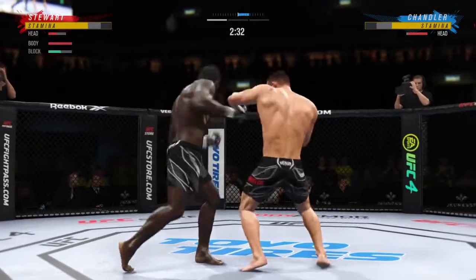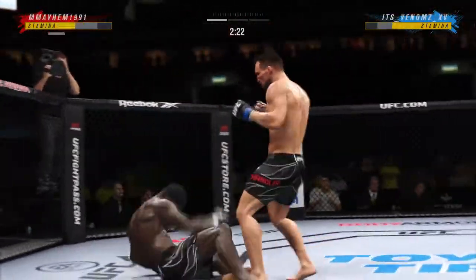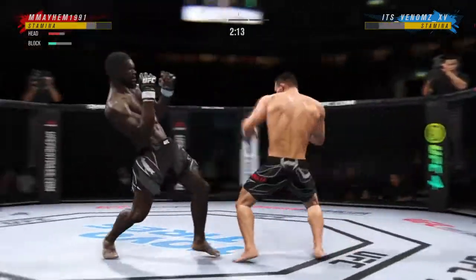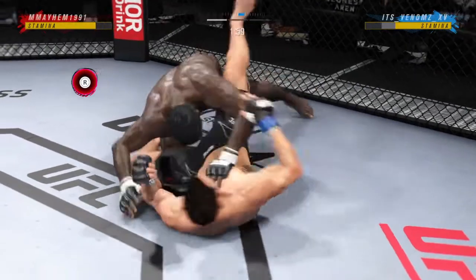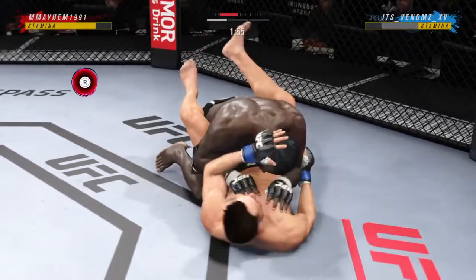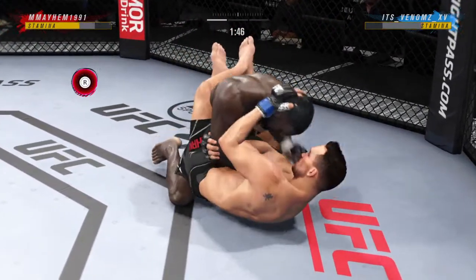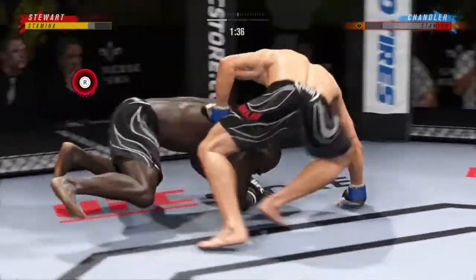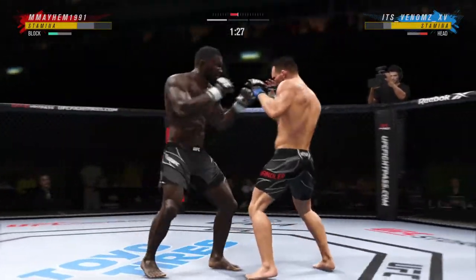Tries to work it into a takedown. Oh! He needs to start looking to finish now because his opponent is hurt very bad. Allows him to get right back up. He did a great job securing that ankle pick, but did not react quick enough to secure top position. All right, so just like that, back to a standing position. We will see who has the advantage. Under 2 minutes to go in a back-and-forth first round here. Oh, wow, that happened quickly as the fighter reverses position there on the ground. Unbelievable position change. Wow, what a transition.